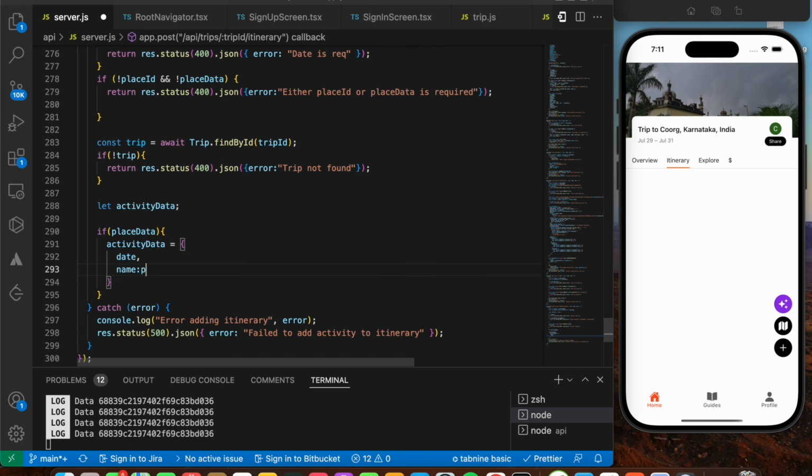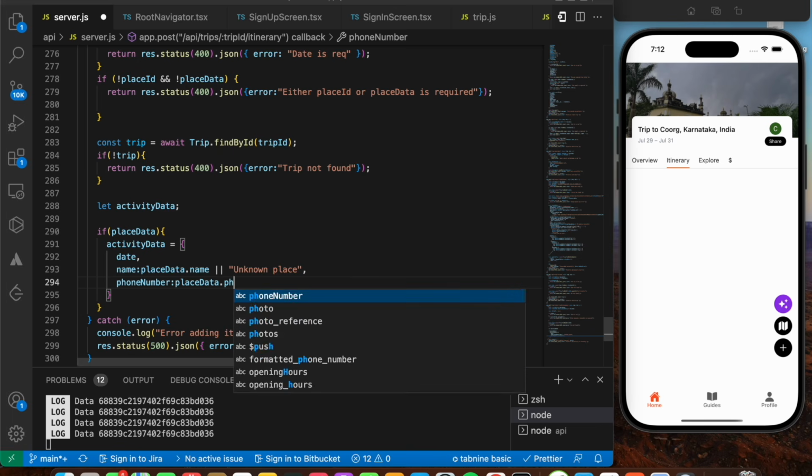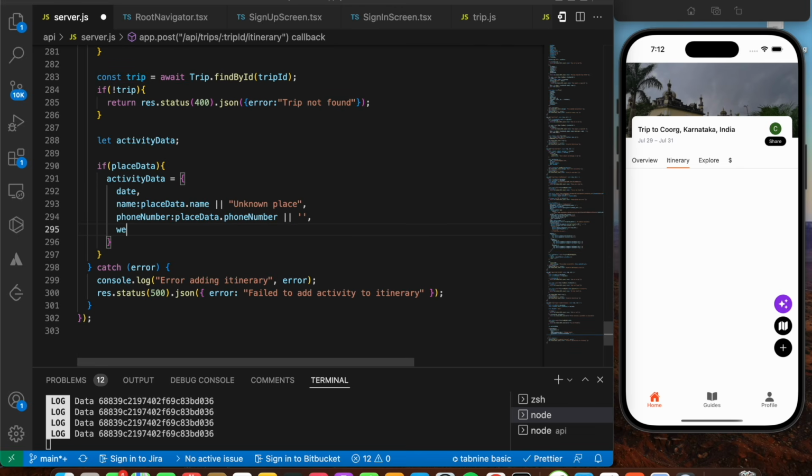Then your name is going to be equal to placeData.name or an unknown place. I'm going to say phoneNumber, placeData.phoneNumber or empty string. Next one is for your website. It's going to be your placeData.website.